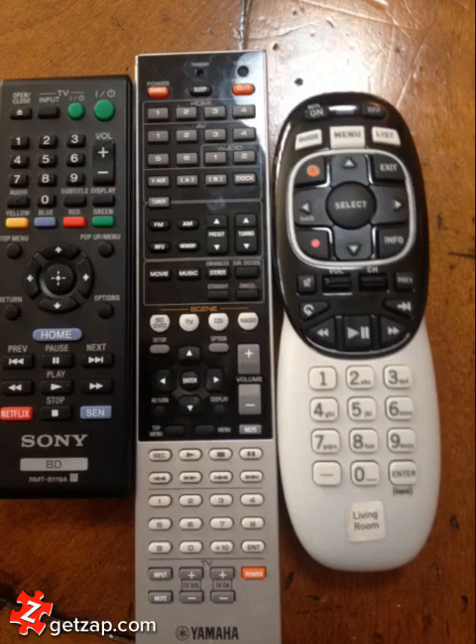Hi, we're off to the family room now, and here are the remotes. This is the receiver, and this is the DVD player, and this is the DirecTV. You'll notice the absence of an Apple TV remote because we can't find one of them, but you can move the one from the bedroom back and forth.